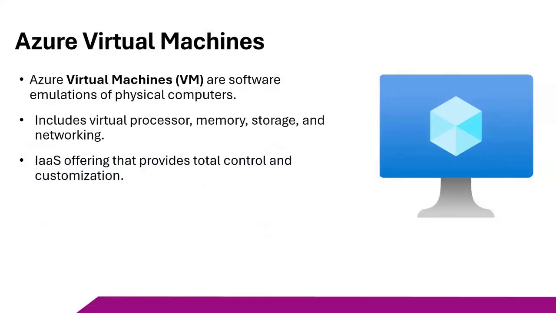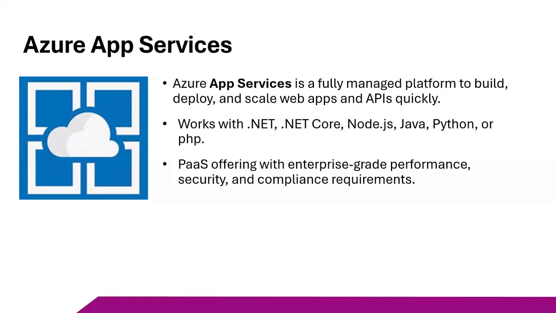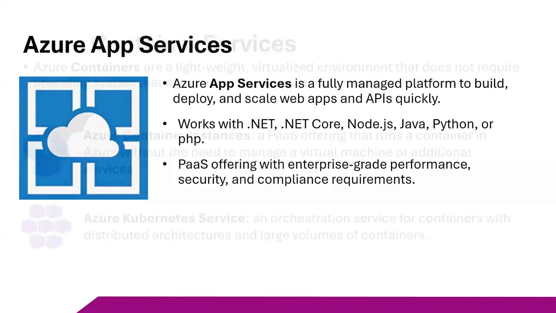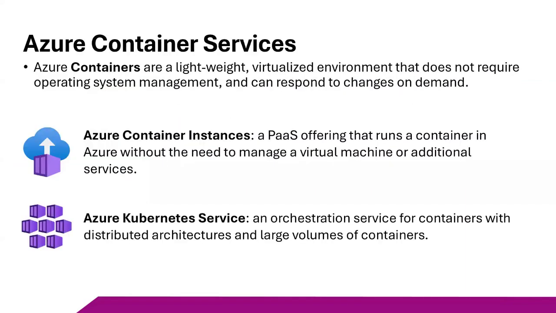So a VM, like I said, is a software emulation of a physical computer. You can deploy your website on the Azure App Service. So we have Azure Container Service, a lightweight virtualized environment that does not require an operating system. So an operating system has been created. All you need to do is to create your container instances and your Kubernetes service.